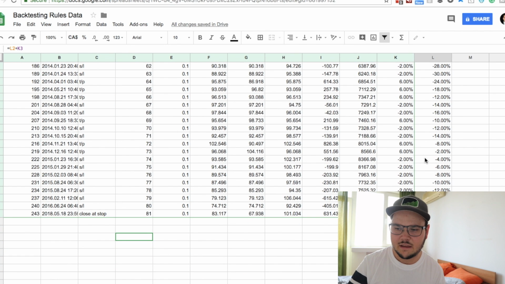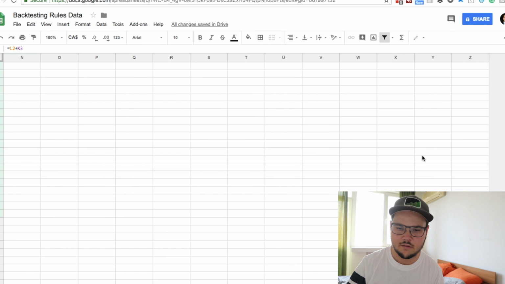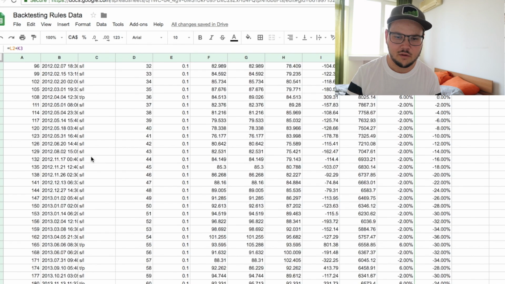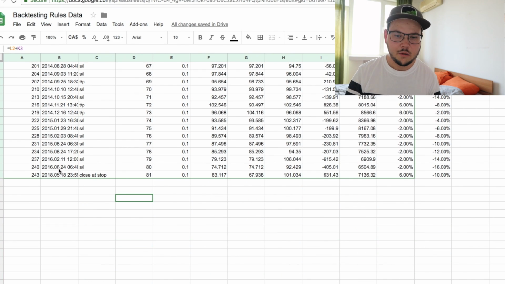As you can see, this is not a good example of a strategy, of course. It was a bad strategy and I knew it for sure. You'll see this is the end result after all these years of backtesting. I think we have 10 years or so. So what I want to do now is put the graph. We could compute some stats here, but we have most of them in MetaTrader 4, so no need for them.